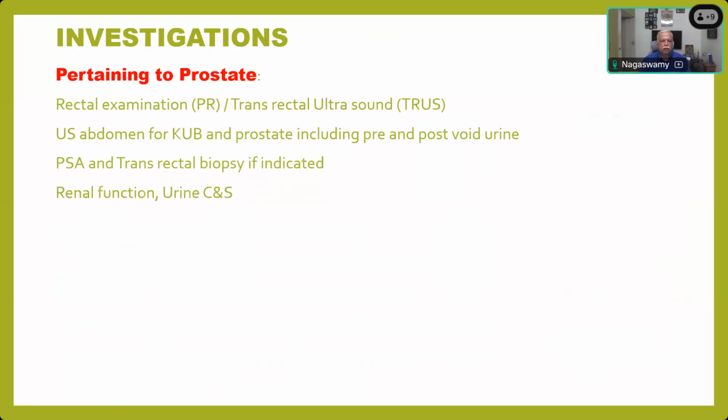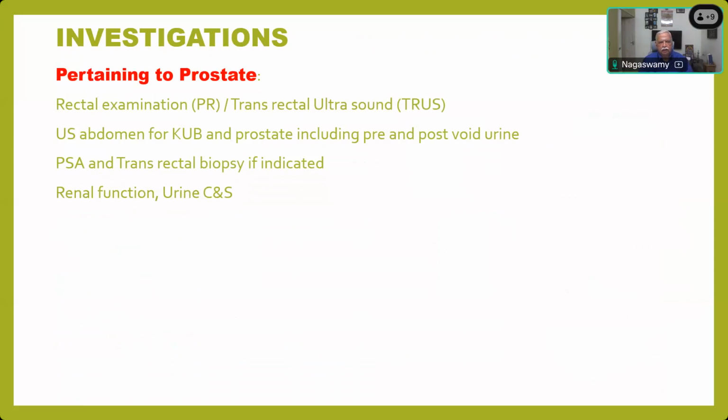60 ml. Okay, 60 ml or more is considered as an index. Up to 60 ml you can ignore it, but well above 60 ml it is definitely indicative of an obstruction, and you must always do a prostate specific antigen value, PSA, to rule out any malignancy. And transrectal biopsy if needed.